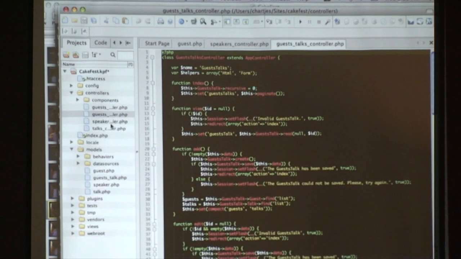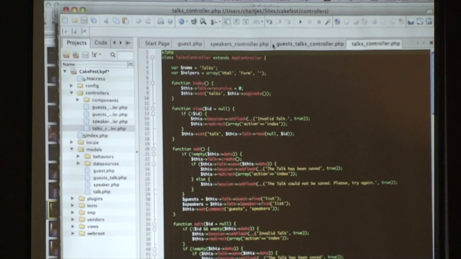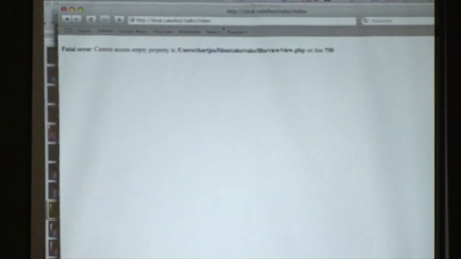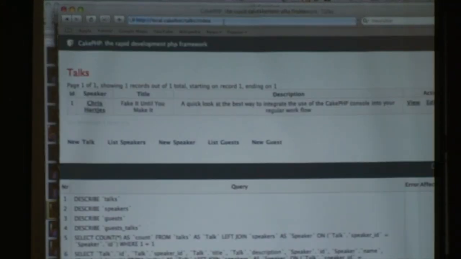I have a helper in there that I don't want to use. Okay, that should fix it.